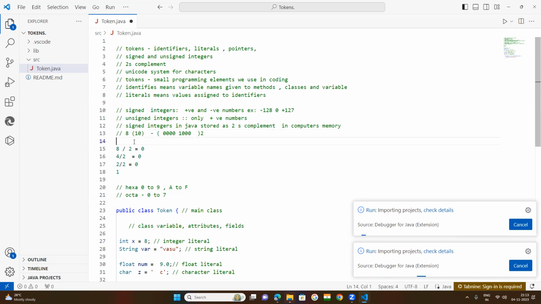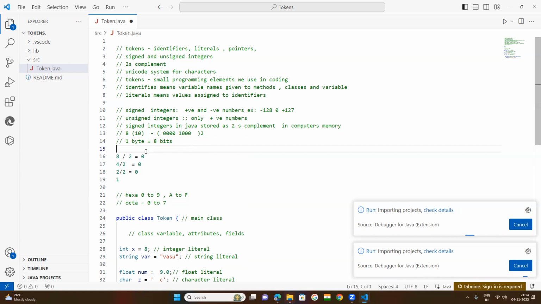In computer programming, 1 byte is equal to 8 bits. So there are 1-byte instructions and 2-byte instructions. That's why I have represented this decimal number in 8-bit representation.